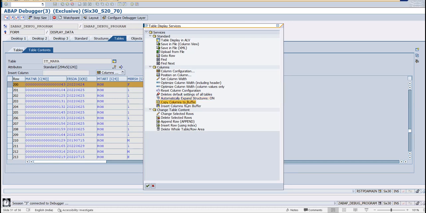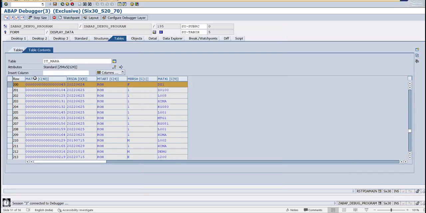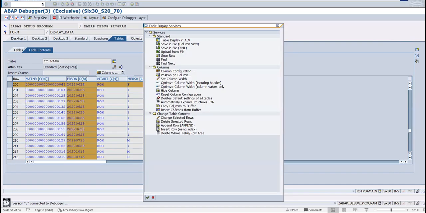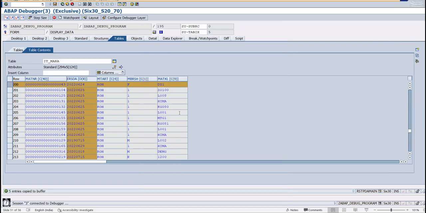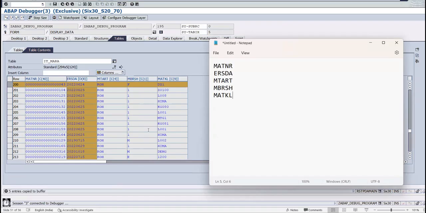And column copy to buffer, this is for the column copy to buffer. So for example, if you want to copy this one, let's suppose this, or maybe this one, just select that one and copy column to buffer. Copy this one and notepad, control V. Sorry, why it didn't get copied?